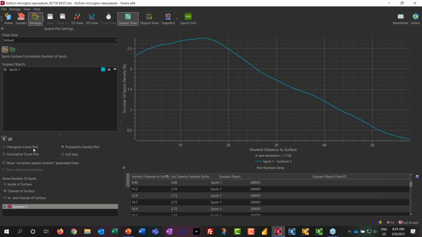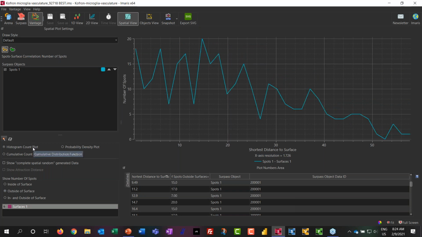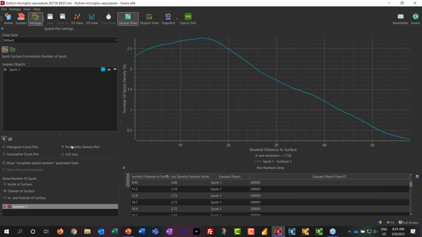Okay, now you may ask, okay, Meredith, there are 4 plots. We wanted to make sure that we took care of and accommodated all of the different types of plots that people might want to look at, as well as the numbers that go along with those. So the raw numbers are going to be in this histogram count plot, and you can see that this can be quite noisy. And so for that reason, we've offered you the probability density plot, which does perform some smoothing, and it gives you a better idea of what's happening.